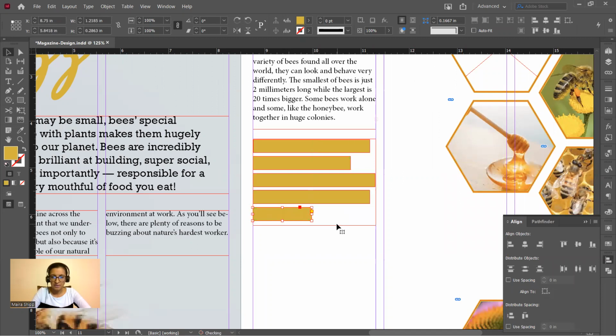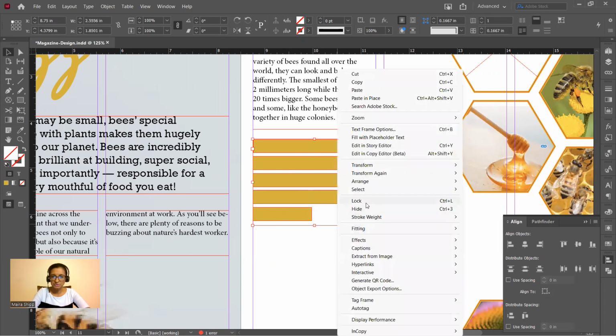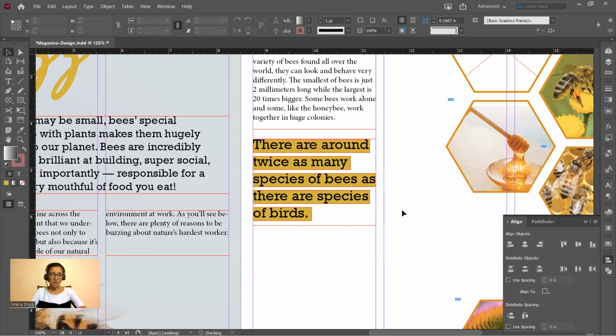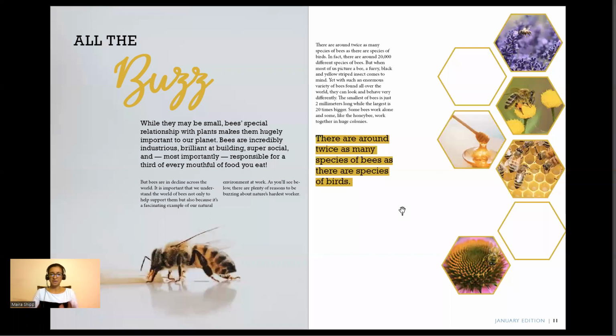Okay, now the text box underneath, I'm going to say arrange, bring to front. Okay, so Shift W, this is kind of what the style that I want to give my little call outs. I just grabbed a little bit of text from my article and I highlighted that.